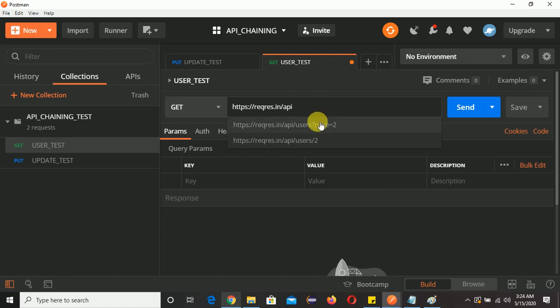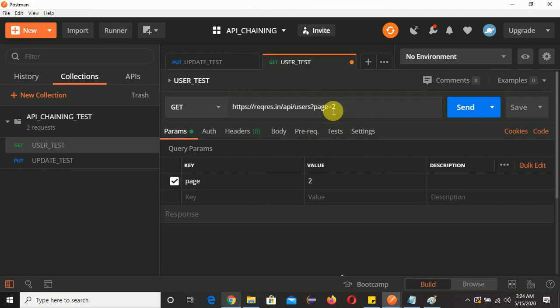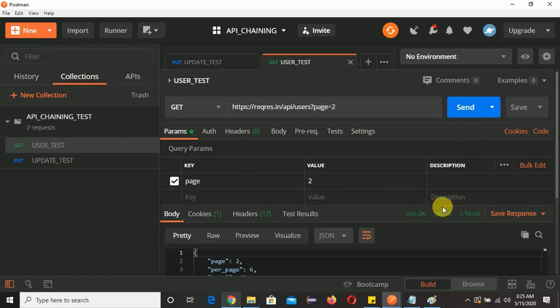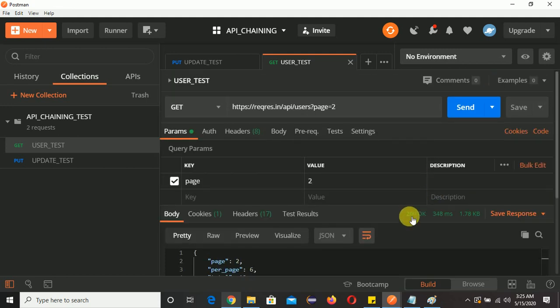So this is there, so we will select this, api?page=2. Now this is fine, right? So this is GET. We are not passing any body, so we'll just save it and send. We'll see whether our request is working fine or not. So click on send. Now it is working fine. You can see here the 200 status is coming, right? So this API is working fine.